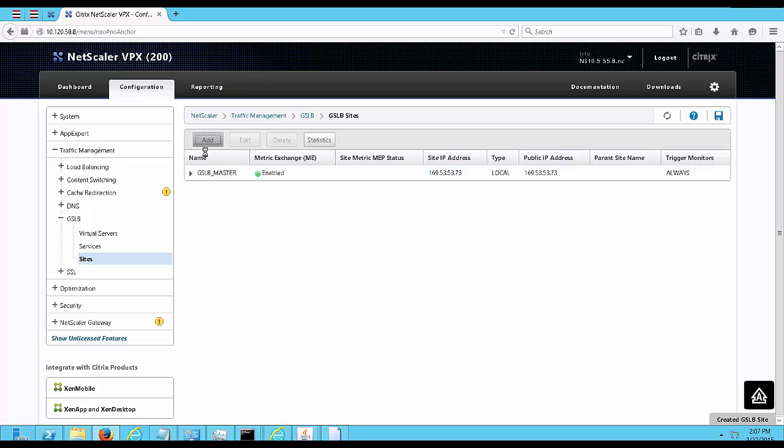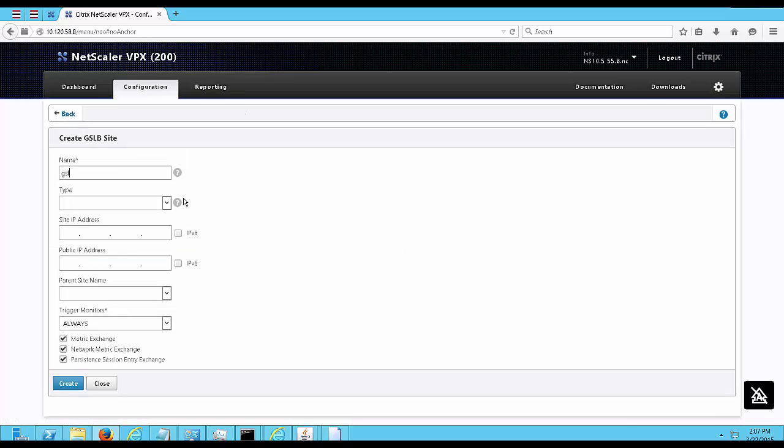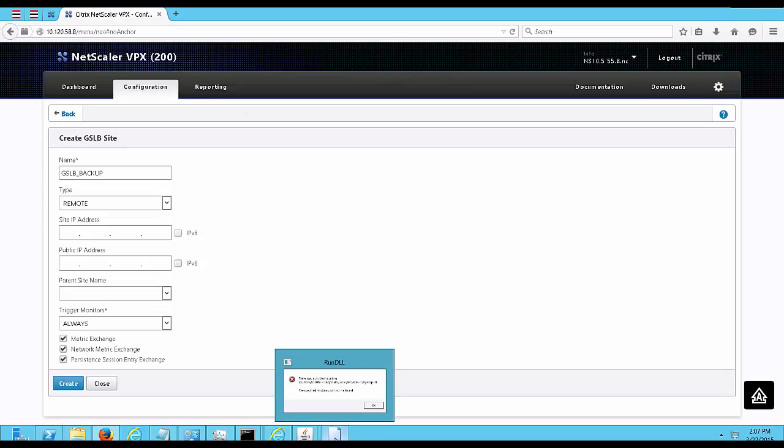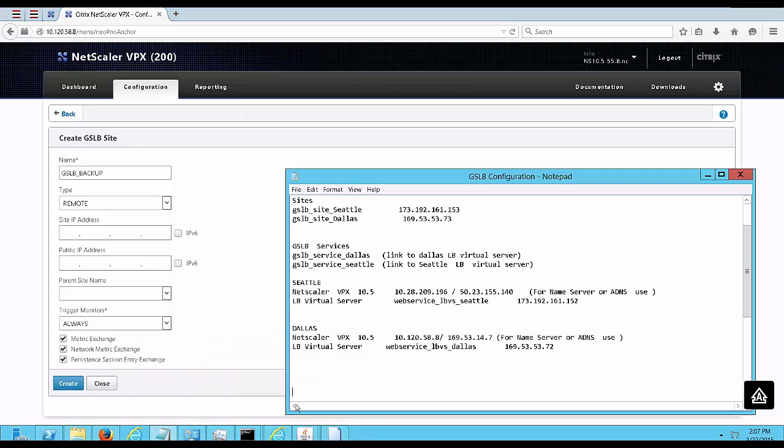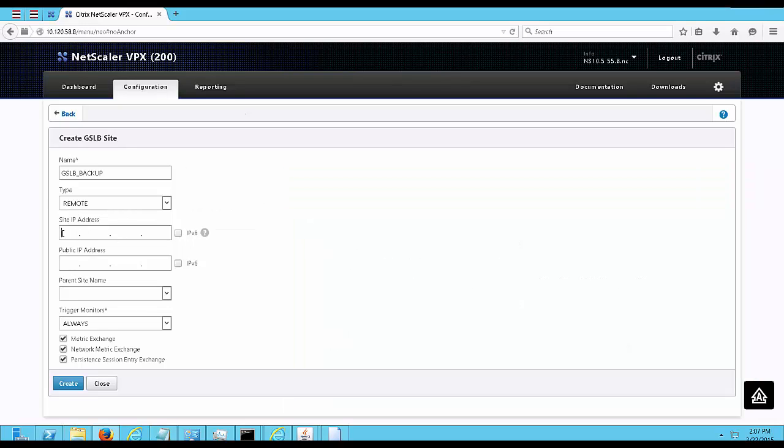Okay, and then we add the GSLB backup. This will be remote, and the address will be the address from Seattle, 173.192.161.153.